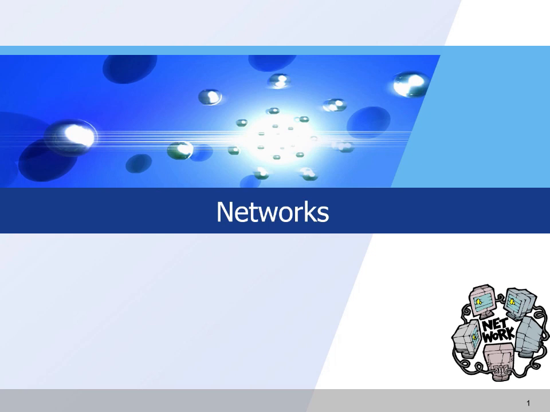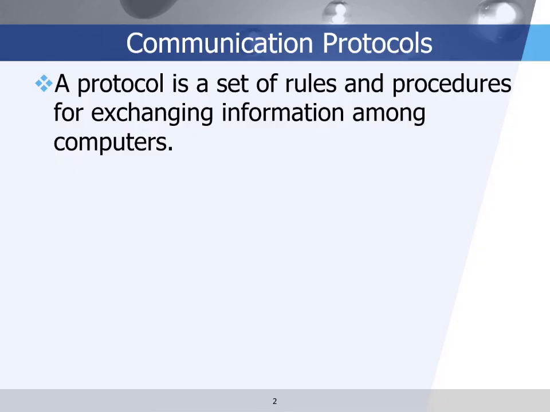Hi, welcome back. In this video, we are going to introduce some typical computer network protocols. A protocol is a set of rules and procedures for exchanging information among computers. Just like if two persons want to communicate, they also need to follow the same protocol, which is the language. So if they use the same language, it will be easier for them to communicate. Similarly, different computers also need to use the same language, which is the network protocol.